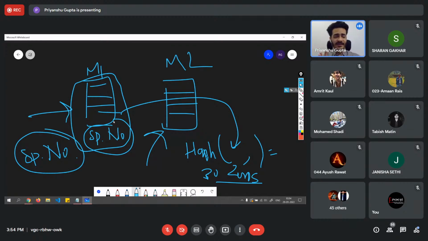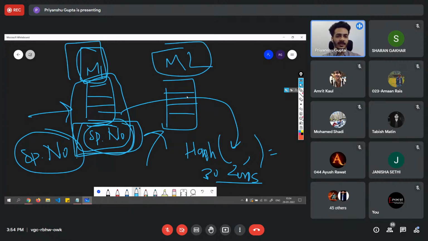So this is very rare to find. This requires a lot of electricity and computation power to find such a special number. So they are basically in a race to find the special number to get their block verified. Suppose this M1 wins. He finds the special number before M2.